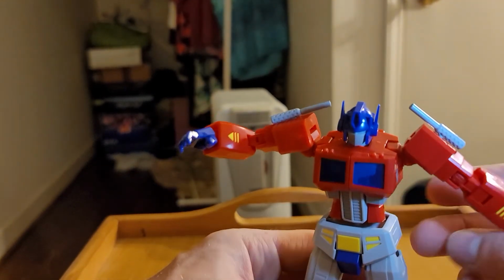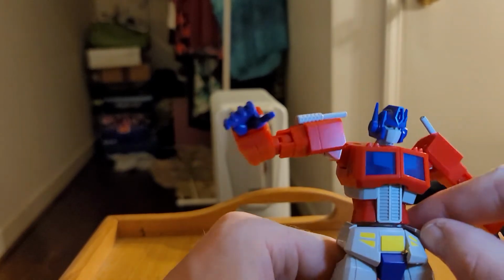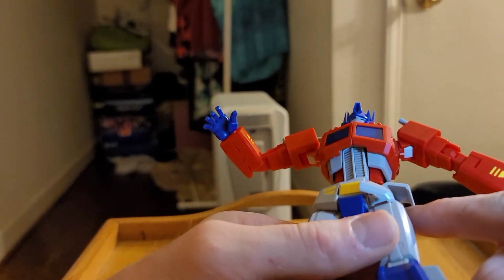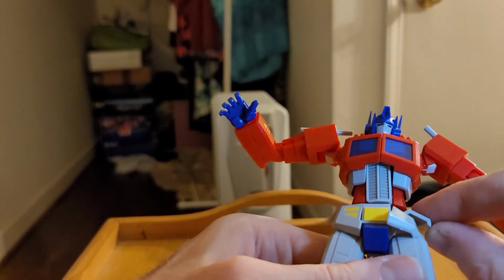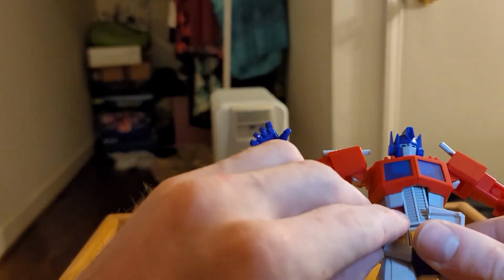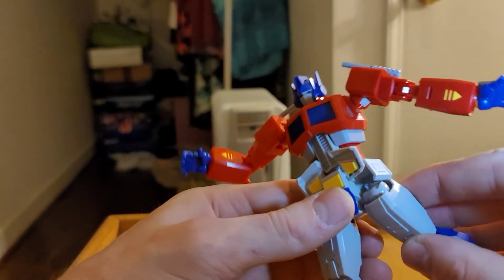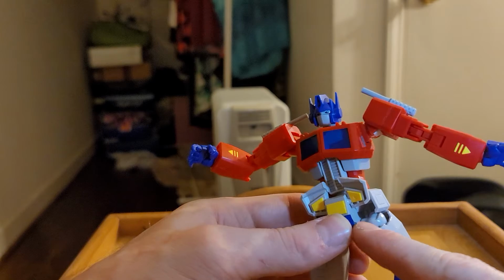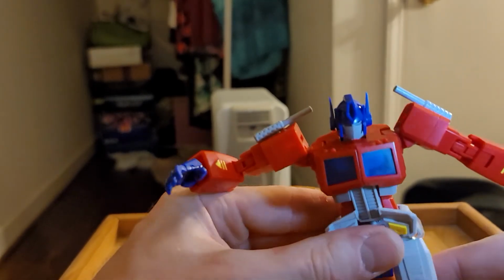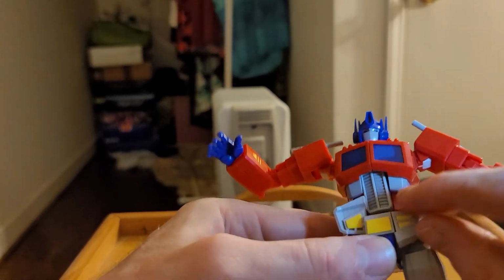These skirts could be a little bit better. The front pieces are on ball joints, but the back skirt does not move, and these side pieces are just kind of pegged in, so if you do too much, they can come undone. I'm going to move these front skirts all the way up, and there's a reason for that. If you look inside the leg, you've got this little hinge on it. If you don't use that, you've got decent range, and you can also, if you want, keep the little diaper look.